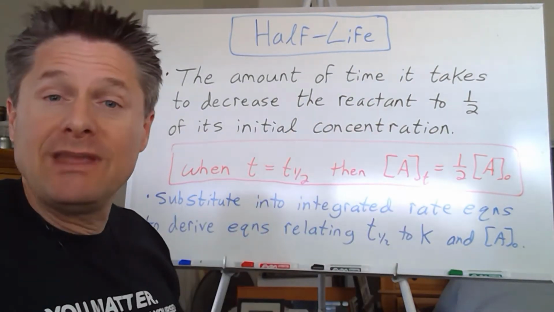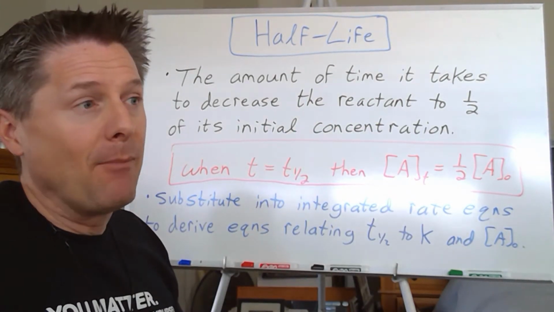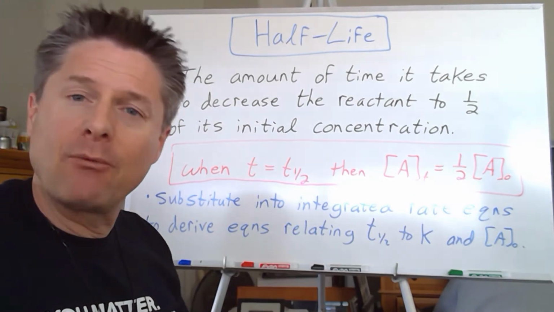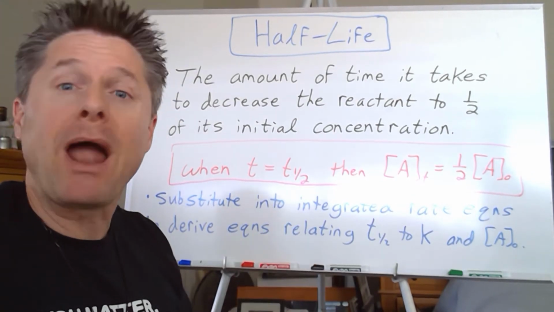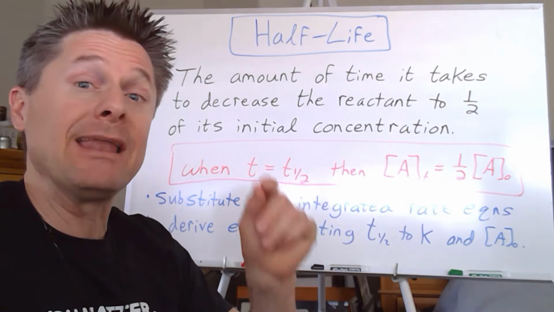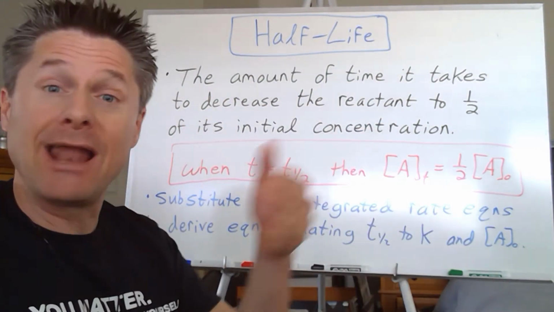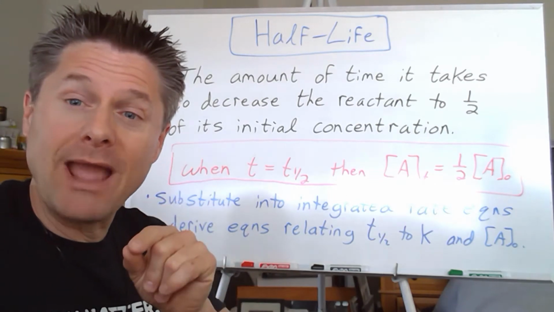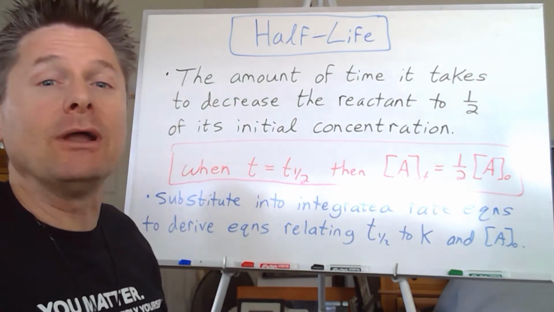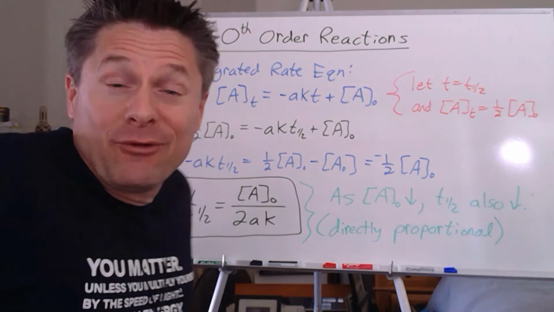So let's go ahead and do these derivations real quick. And we'll talk a little bit about radiocarbon dating, and then do an example problem and show you how we can calculate rate constants. That's a key, right? If you're given half-lives, you can actually calculate rate constants if you know the reaction orders. Let's do it. Hopefully you did it.